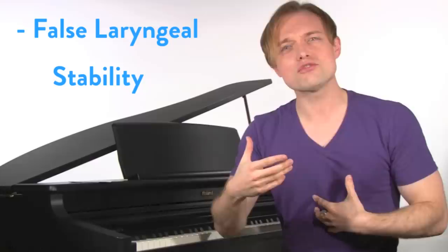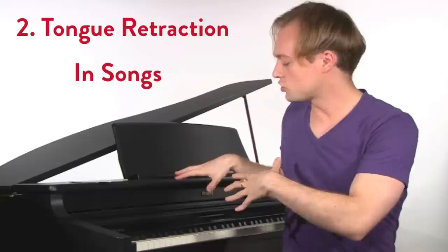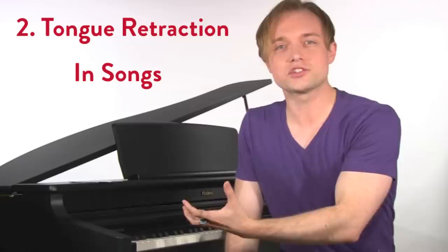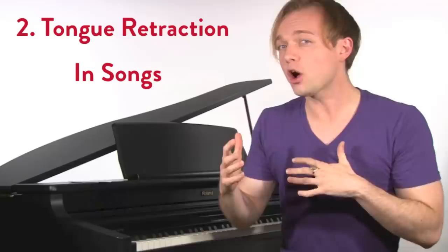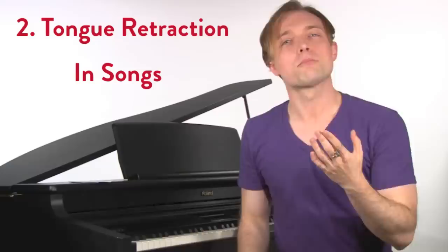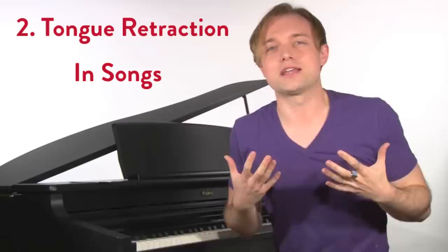Now, here's some of the things that it can cause. I'm going to do some song examples for you so you can hear it, but then we're going to do an exercise to work on fixing it a little bit later. Now, I'm going to start with a more classical sound. The reason why is a lot of people that have had classical training tend to have this tongue retraction. Not always, but a lot of times, because if your teacher is always telling you to lower the larynx, and that's not a bad thing. We do need to be able to sing with a low larynx, but if it's low larynx, low larynx, low larynx all day long, probably what's going to start to happen is the tongue will retract so that you get more and more low larynx and it becomes too much because the tongue's in the way.